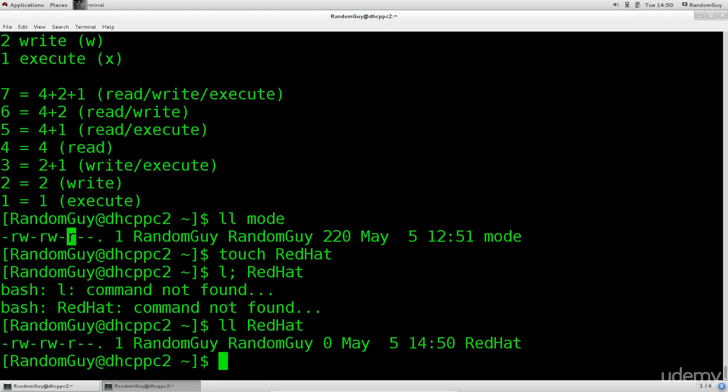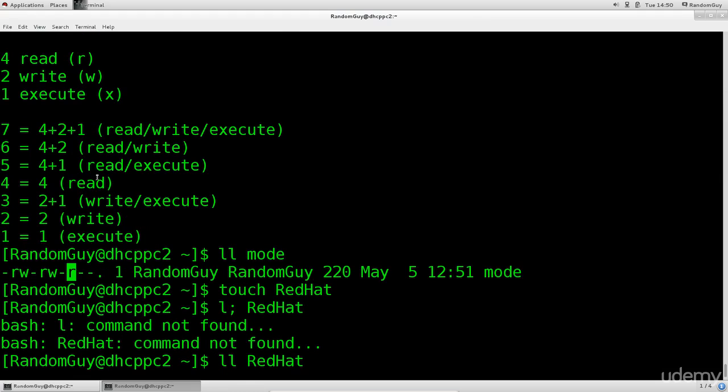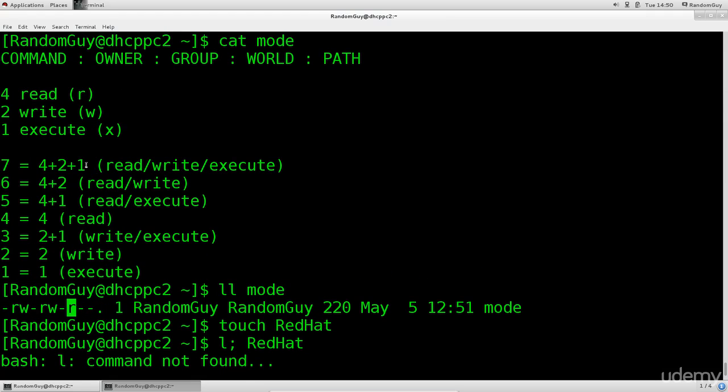Now, let's say we're going to use this file in order to run our tests on it. Before we do, let's just go up a little bit and see what basic permissions we have. So as I mentioned before, we have read, write, and execute. Those are the three basic permissions that you can give to a user, or to a user group, for a particular file. They have their numeric values.